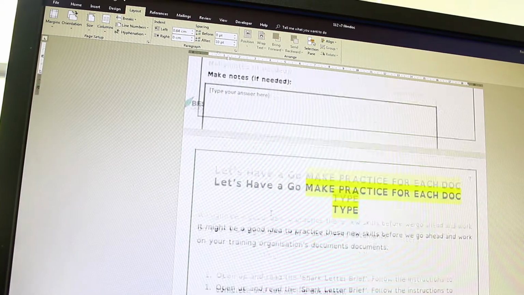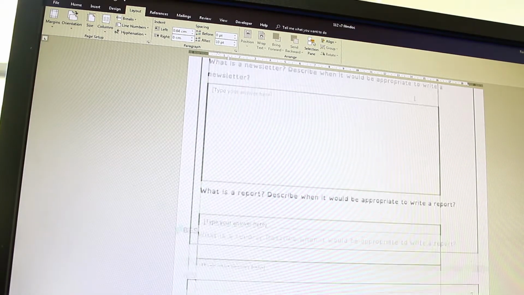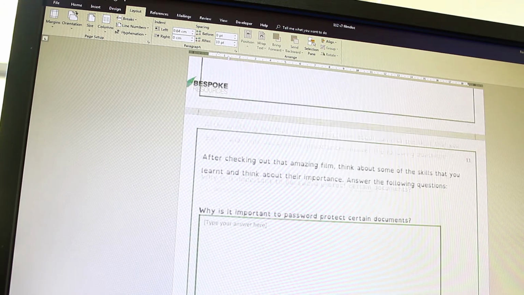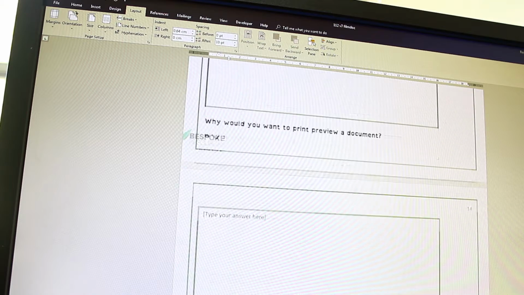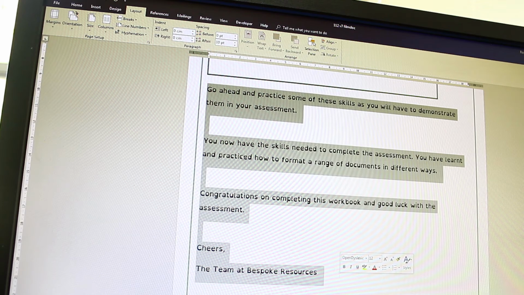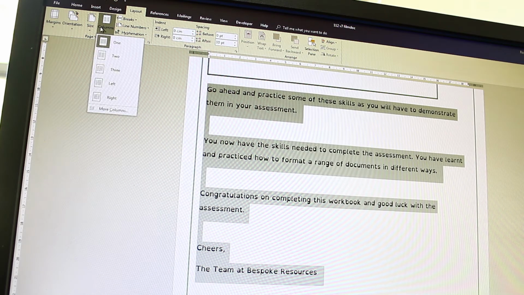We can also, and this is pretty cool, I'm just going to scroll down to a page that has a lot of text. I'll find a page with some text on it. We can insert columns.